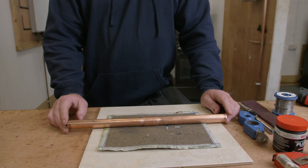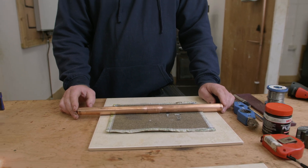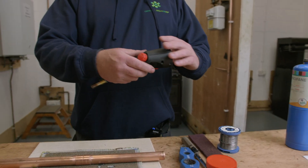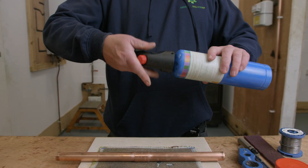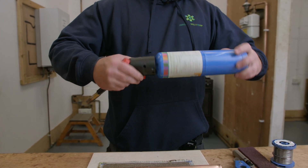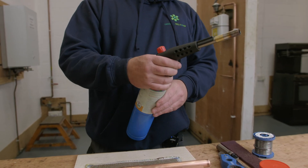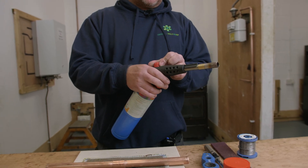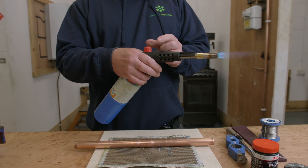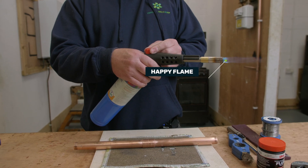So at this stage I've got my pipework joined by the 22mm straight fitting — it's all cleaned, it's all fluxed up, ready to apply some solder. I'm now going to attach the torch onto the bottle, making sure it's correctly fitted all the way down so there's no leakage, then test it to make sure the gas is on and we've got a decent flame. I can regulate the size of the flame by turning the gas up or down to get a good flame.